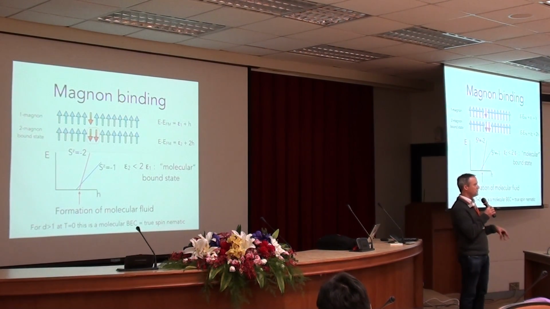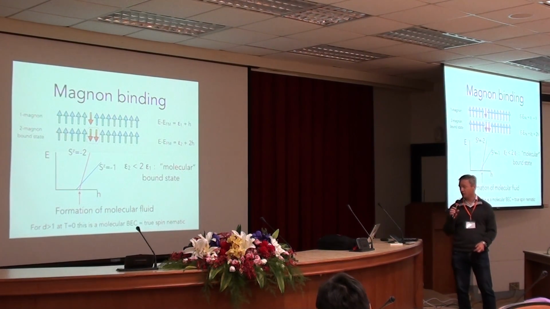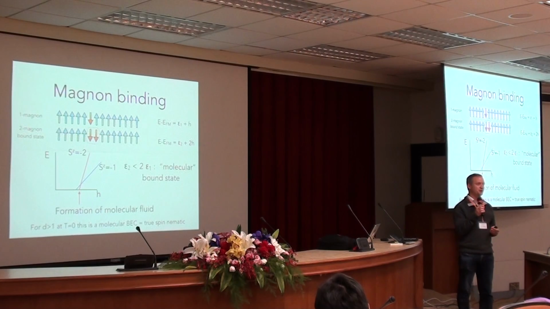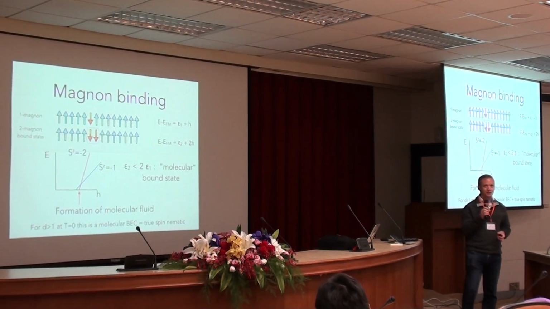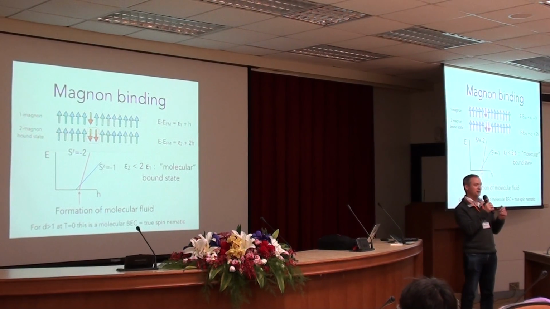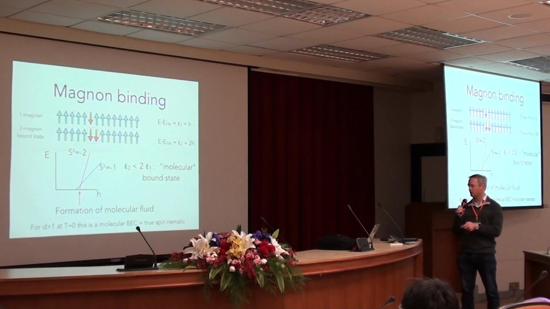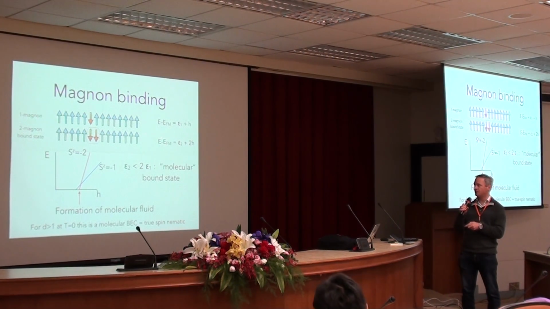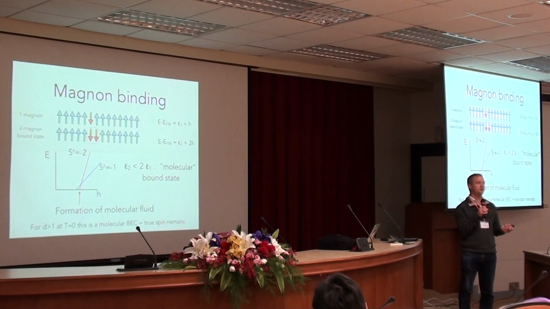So in this J1, J2 chain, something else happens, something more interesting. We have these elementary excitations, which are magnons, single spin flips, but they interact. And in fact, in a system with short-range ferromagnetic interaction, they actually attract one another. And so, due to that interaction, the two spin flips can form a bound state. So it means that the energy of two spin flips can be less than that of two individual spin flips.